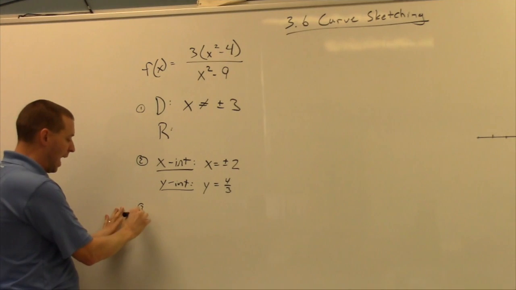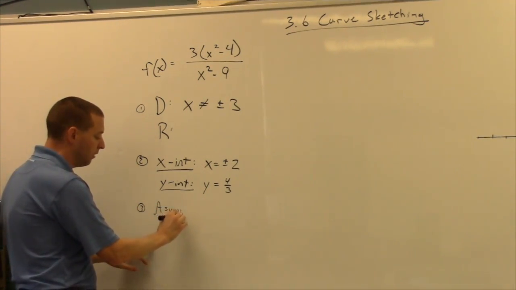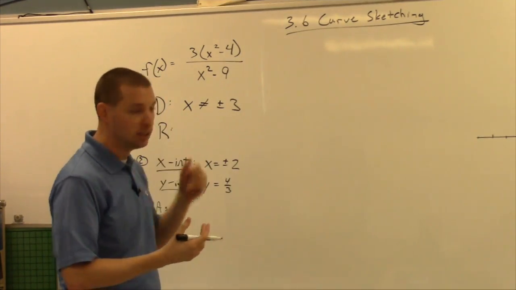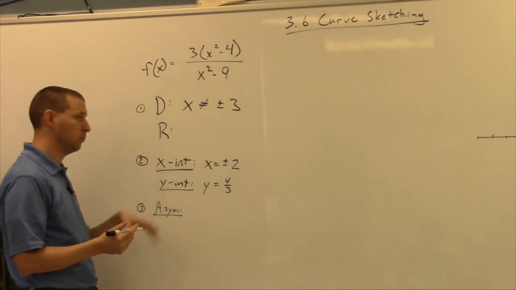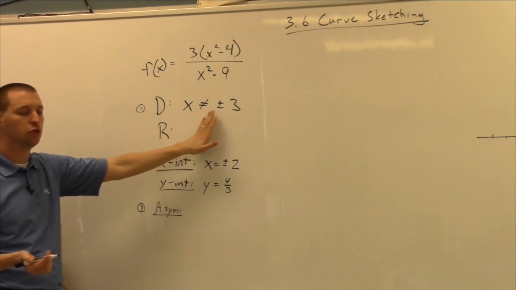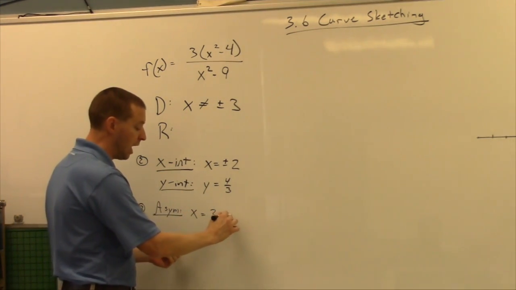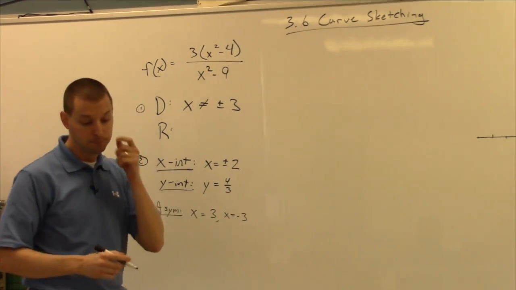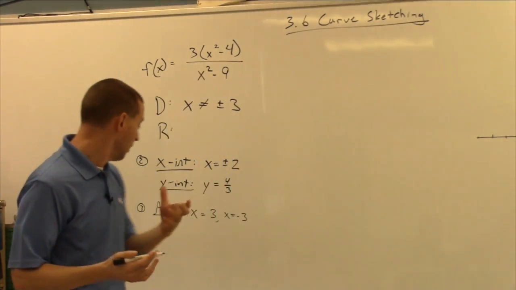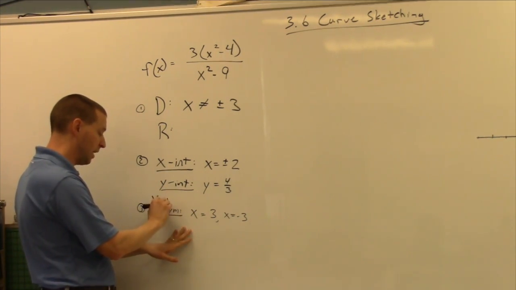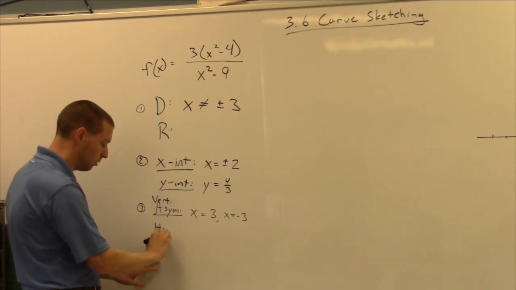Next, we want to look at any asymptotes that my function may have. If it's not a rational equation, of course I wouldn't have any. But because this is a rational equation, I do have 2 asymptotes. And remember, they're going to be the same as your domain values, like you've talked about before. So at x equals 3 and x equals negative 3. These would be my vertical asymptotes, so I should label that so I don't get confused.